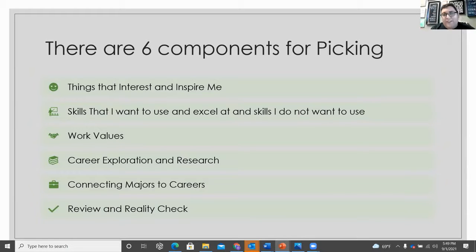But what are you looking for within your major? If you like working in offices, or if you like repetitive work, maybe you want to do something like a research lab assistant. That might be something super awesome for you because it's a lot of repetitive work, especially when it comes to research, because you're retesting everything that you're doing. Do career exploration on California Career Zones. Do connecting from majors to careers.